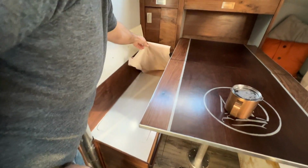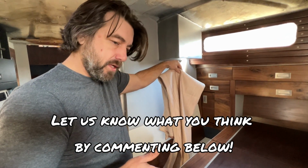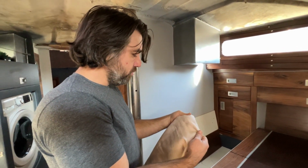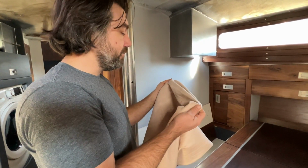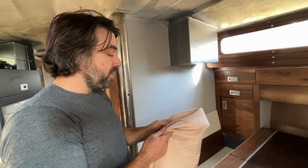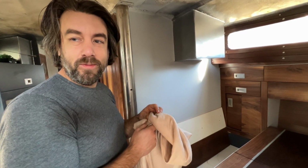Tell us what you think of this fabric palette in the boat. I'm not going to say any more. I will say one of us likes it, one of us doesn't. It'd be interesting to see what you guys think. I've always loved microfiber feel, but you know, we want to complement what we've already got. So if you like the idea of microfiber, would recommend a different fabric for the inside of a boat. If you think a color change is in order, what color would be awesome in all of this for the cushions? Tell us what you think, right, Kell? Yeah. We want to know.